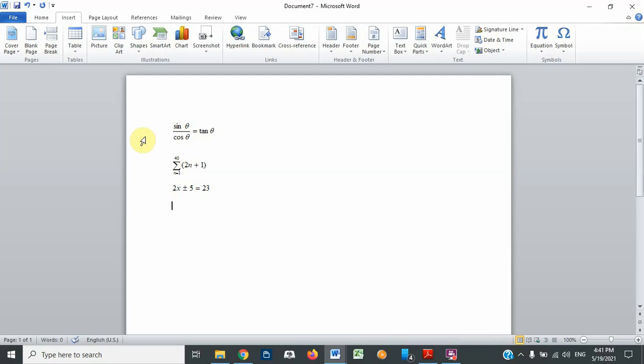If by chance you want to make any of them large like this, you click, then you pull it from here. You can make it very large or you can make it small. It's all up to you. If you want to delete any of them, just click on it and use the backspace on your keyboard. Backspace will clear it. So this is how we type Microsoft Equations. It's time consuming, but it can type any kind of equation that you really want to type. So that's for equations.